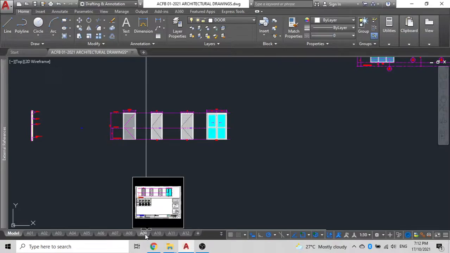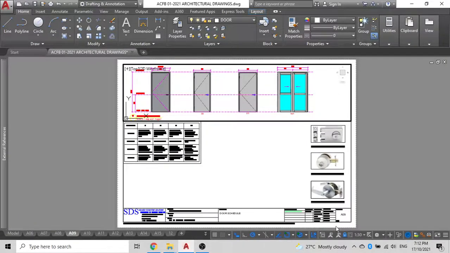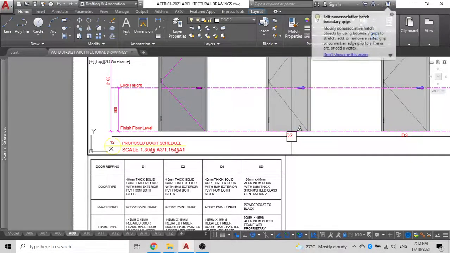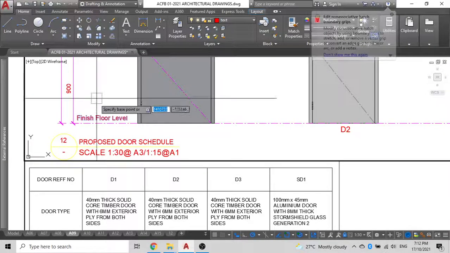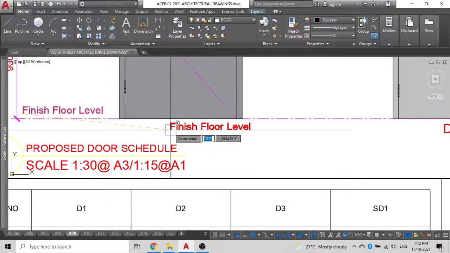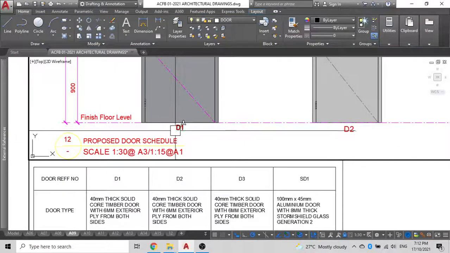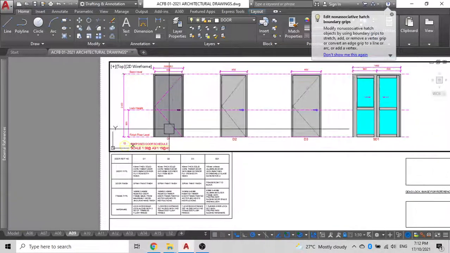Now just go to your layouts, and that's on A09, the door schedule. Set up your viewport as I had shown in another video, and ensure to lock it. Set up your scales to, in this scale it's 1:30, and I'd also missed out something over here, which is the main text, and that is the bottom text. So you can also create one, or you can just copy one of these guys and paste them so that they look in the center, and you can call them a D1 or a door 1. There you go. Usually I like to group all my text with the door, but in this case I'll leave it as it is. So that's D1.